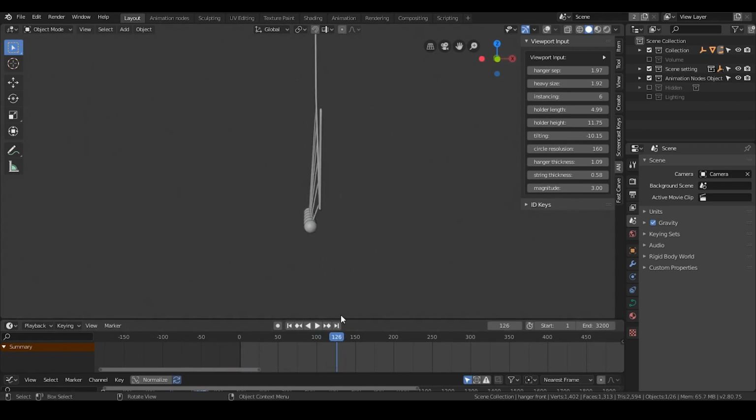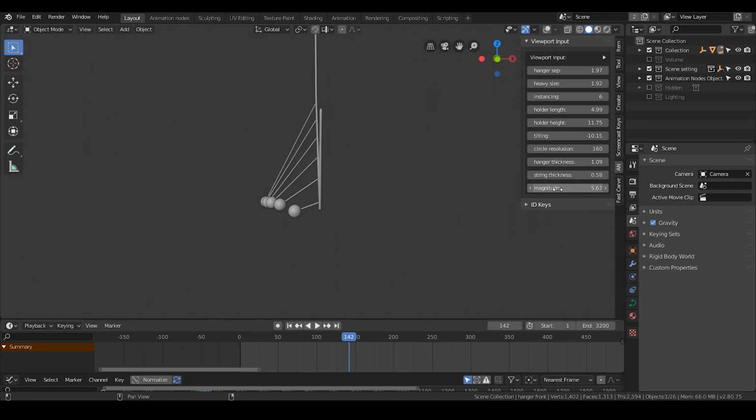Magnitude basically means the limitation of how much this pendulum can actually go. So I can increase the numbers or decrease the numbers. It does not matter. This magnitude is just to set a limitation about how high they should go. This magnitude has nothing to do with this entire animation. So I don't need this magnitude to animate this animation.